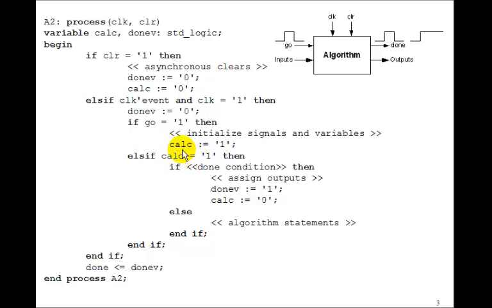CALC equals 1. Well CALC is equal to 1 now. If we're done, we execute this. Well, we won't be done initially, so we execute the algorithm statements. And this keeps going on on each clock pulse corresponding to the WHILE loop until the DUN condition is true. When the DUN condition is true, we'll set DUN variable to 1, which is going to cause this output pulse to go high, and CALC to 0 so that the next time through the loop, GO is 0, CALC is 0, and so we've stopped the algorithm.